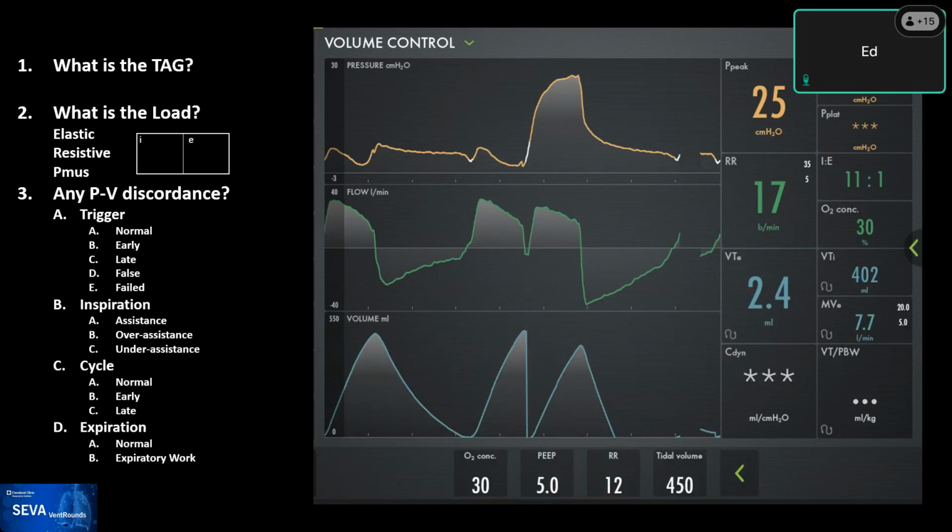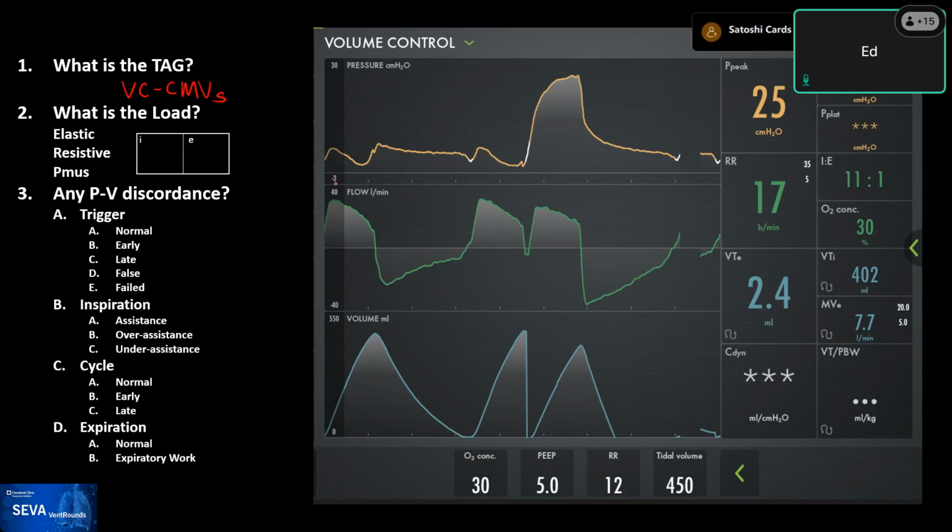So please, what do you think is the tag for this patient? And I put there the tag. Actually, this is a Servo-U, so you can use either your Rosetta card or your app. Take a look at what is going on. Put in the chat what you think is the tag for this. Good. Rapidly, Annika jumps in and says this is volume control CMV. Yes, and that becomes very evident.